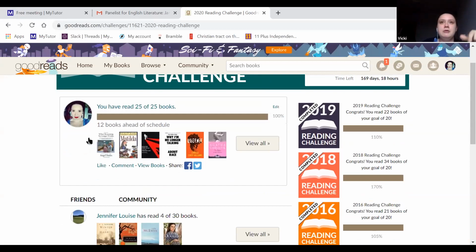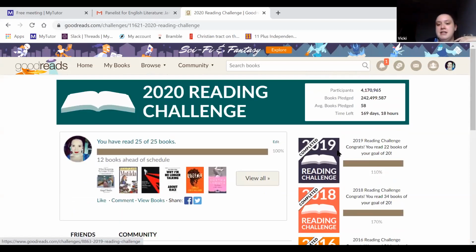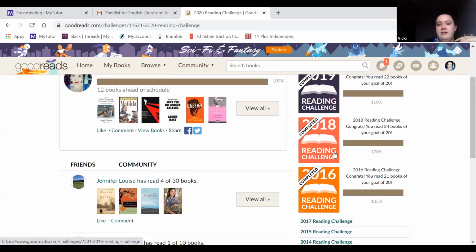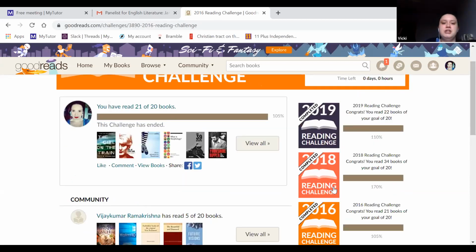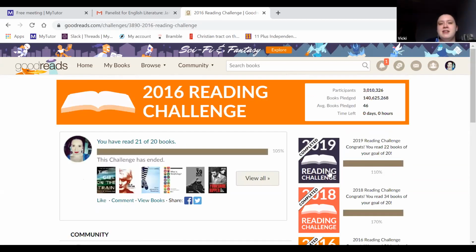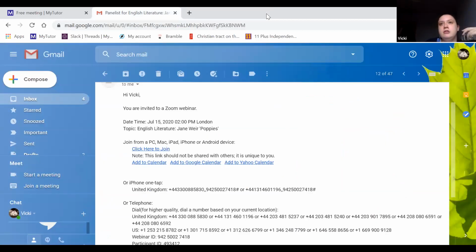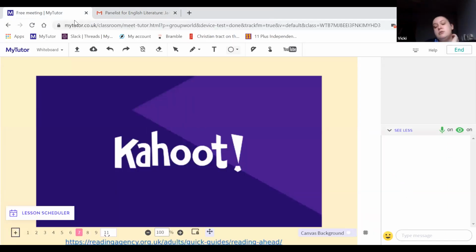So it's really nice to look back, and you can look at the old reading challenges you did, so you can see down here the books that I read in that year, and it's nice to think what you were doing and why you were reading those books at that time, what made you choose them. So that's really great. I mainly use the app on my phone, and you can track your progress through the books either by page numbers or percentages, and it'll work it out for a percentage for you as well. So it's a really cracking app.